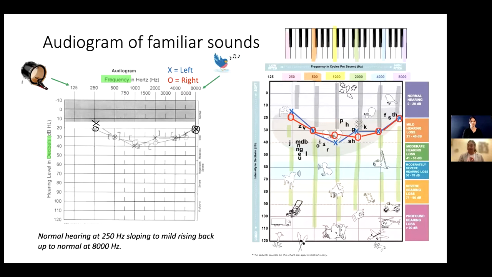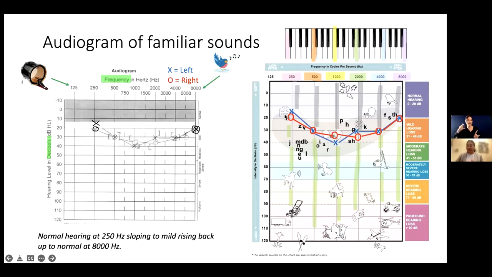All right, this slide is pretty busy, but just stick with me and we'll get through it. So here on the right, this audiogram, you can ignore these X's and O's for now, but this audiogram is what is referred to as the audiogram of familiar sounds. And just like that image that I showed you on the previous slide, this audiogram gives us some points of reference for just how loud various sounds are and also what pitch those sounds are at. So for example, that high frequency sound, that bird tweet, it is a very high pitched sound at 8,000 hertz, but it's a very quiet sound. A bird tweet is typically at about 5 to 10 decibels, and it's a high frequency sound.